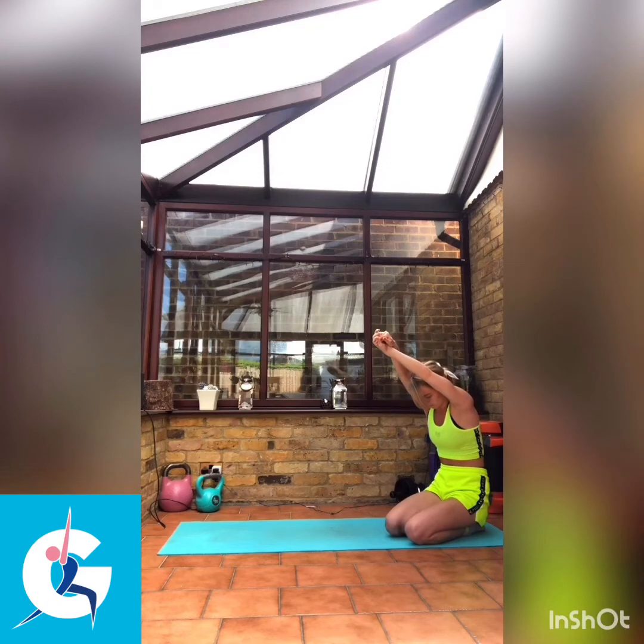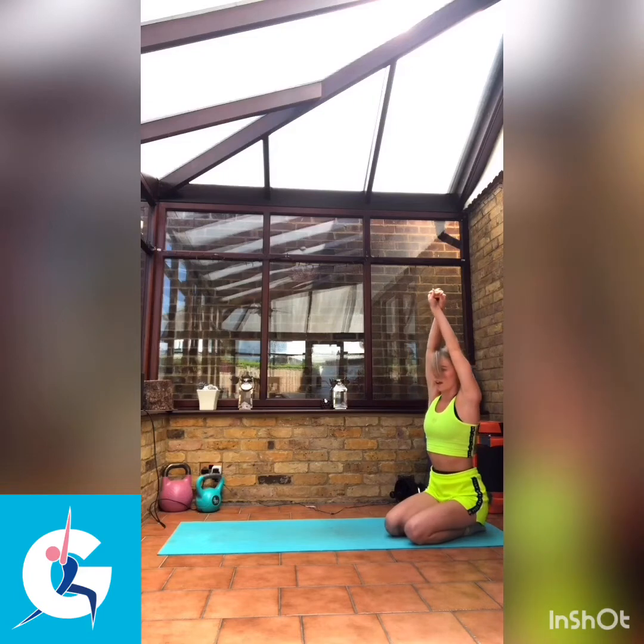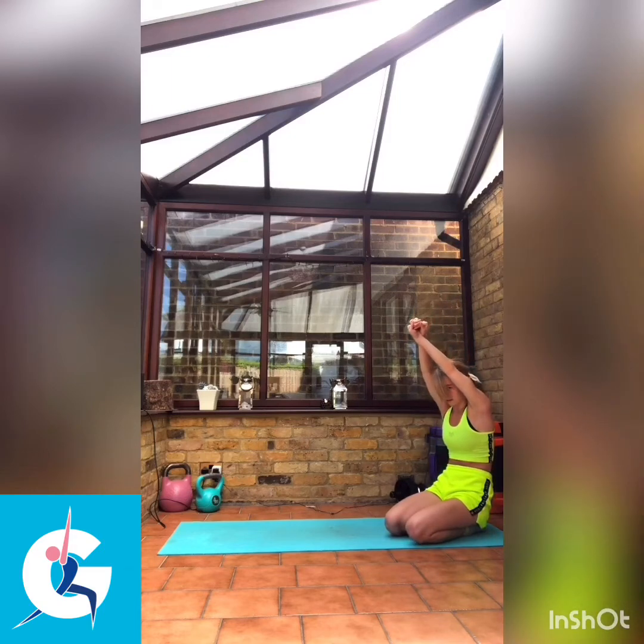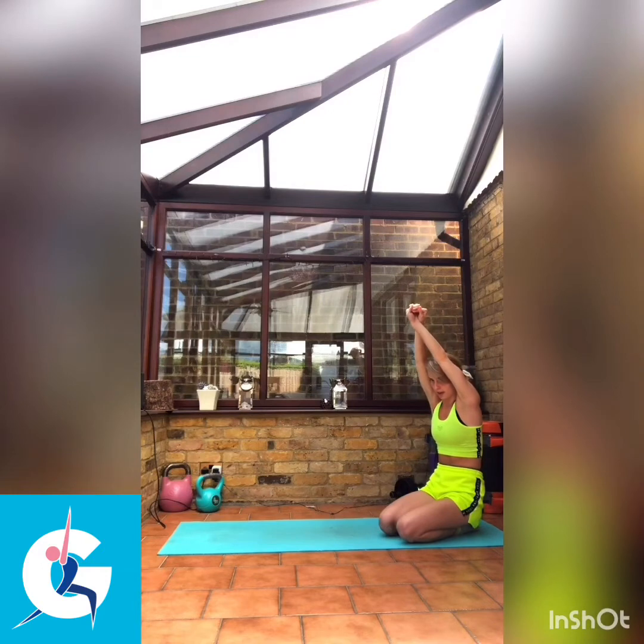We're just going to extend backwards, trying to bring your hands back past your bum, and then arch over. Bring it forward — keep your pelvis in front, your ribs back. And then again, extend it back. Take a nice deep breath right here. Hands past your bum if you can. And then as you exhale, really come forward, drawing in. Inhale. And as you exhale, drawing in.